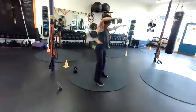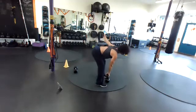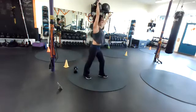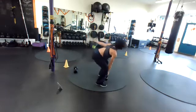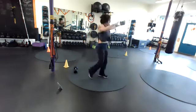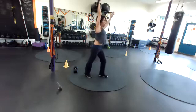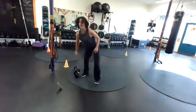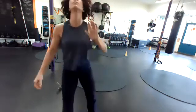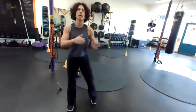1, 2. I could take a little more time down at the bottom to really set myself up. And that's it. Beautiful, girls. So listen, the weight doesn't have to go all the way to the floor if that doesn't feel good for you today.